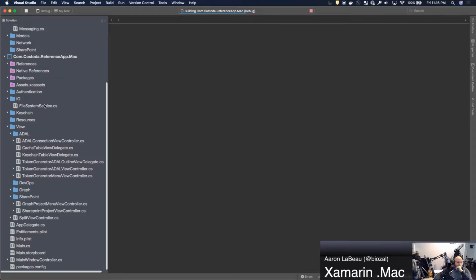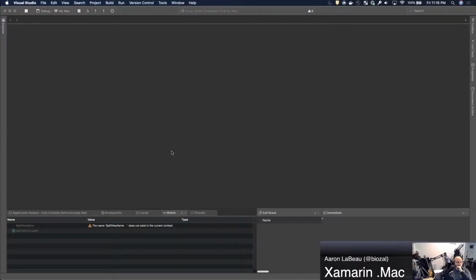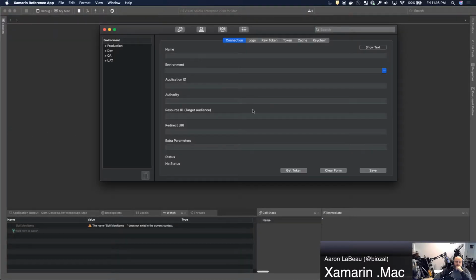This might not be a bad idea. We need to build a service for that to call, and that's going to be Graph API. So we'll have to build a Graph API service. We can do that in shared code, though. There's no need to do that in the Mac project. We can do that because the reason why we have shared code is for demoing that.